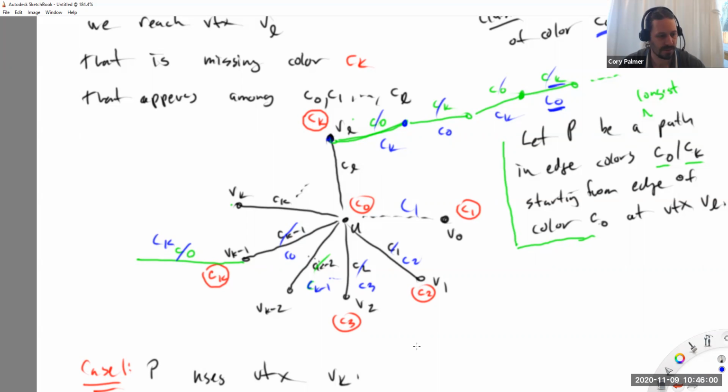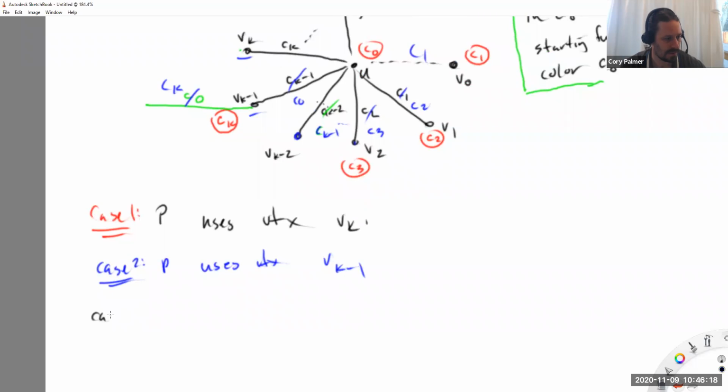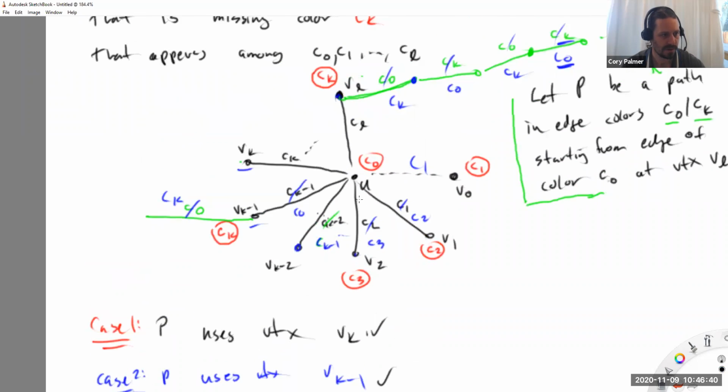Now the final case. The final case is that this green path just terminates somewhere other than this vertex and this vertex. It might terminate in one of these n vertices, or it might just terminate somewhere entirely different in the graph. We don't actually care. So the final case: P avoids vertex... what vertices does it avoid? It avoids VK because we dealt with that. It avoids vertex VK-1 because we dealt with that. There are also a few other vertices it automatically avoids no matter what. It avoids, therefore, U. How was the only way that it could use U? That was in coming in this edge here. But we said it avoided VK, so it necessarily avoided U.